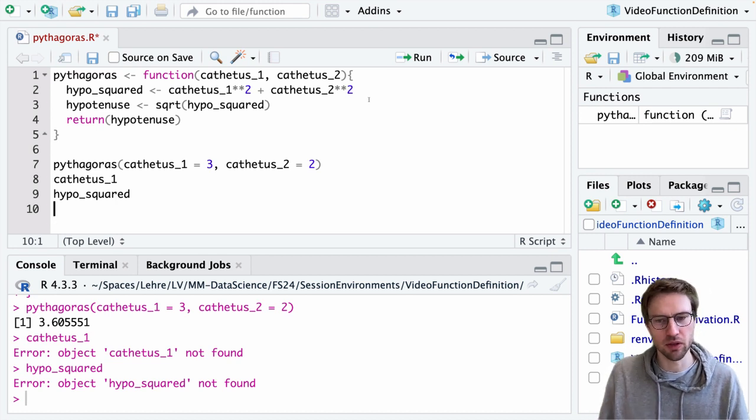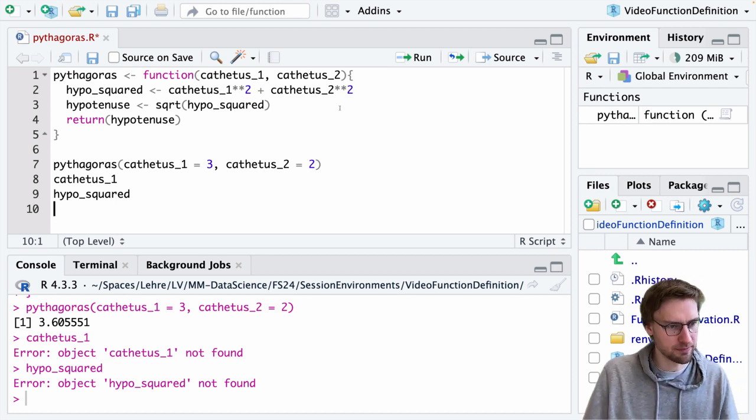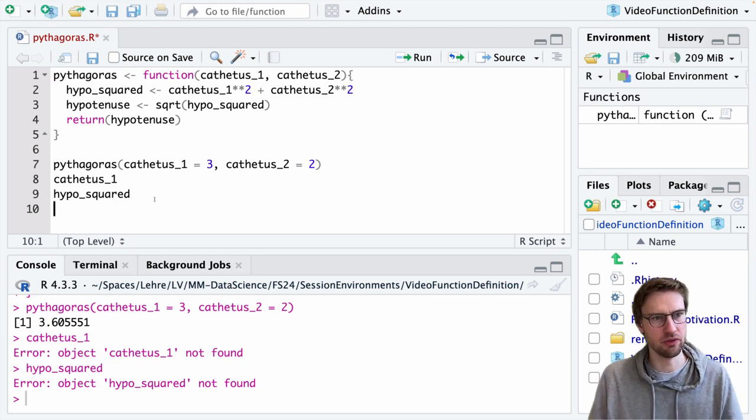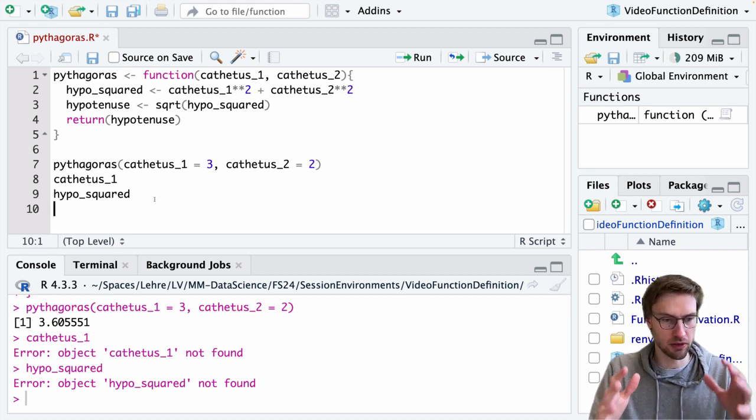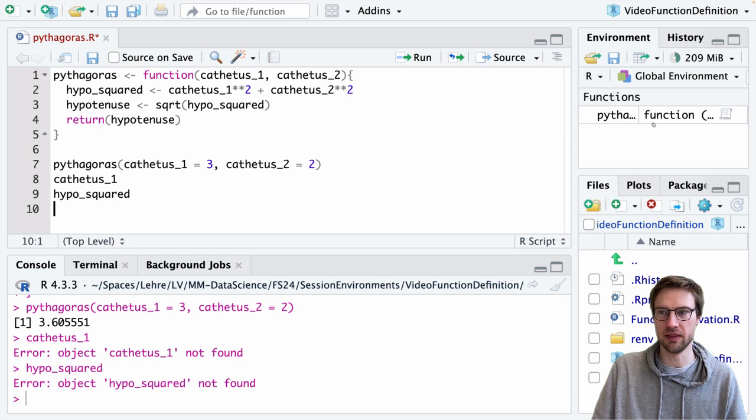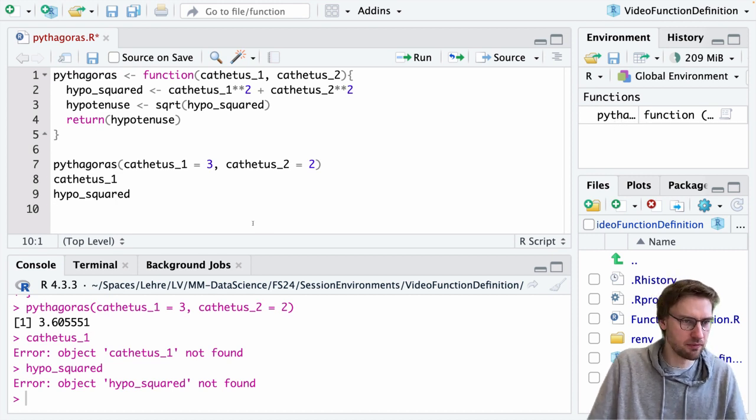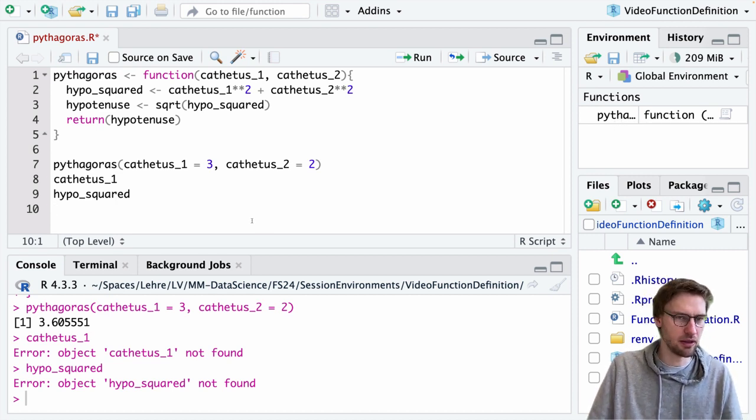So they are not in what R calls the global namespace. This is actually very useful, because otherwise your global namespace here, what you see above here, the global environment with all the object name associations, would be completely messed up, especially if you write a couple of functions.